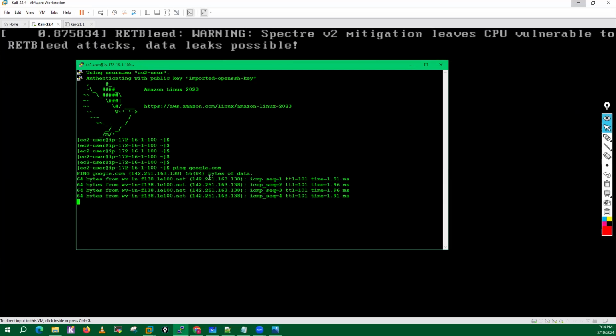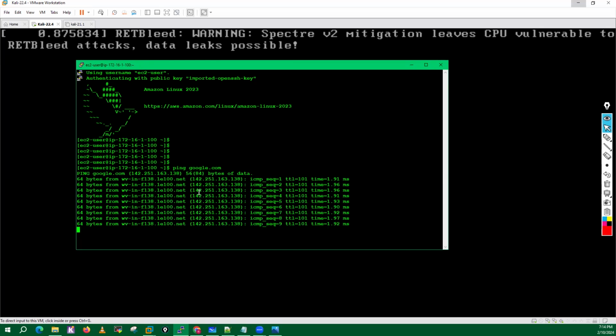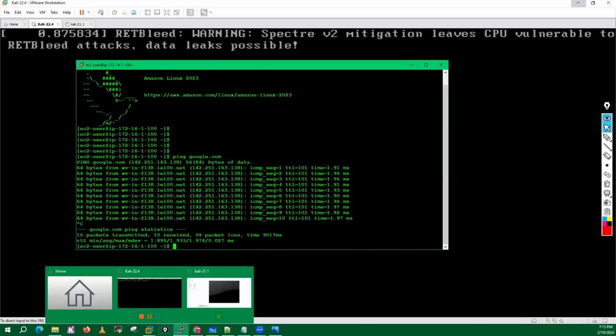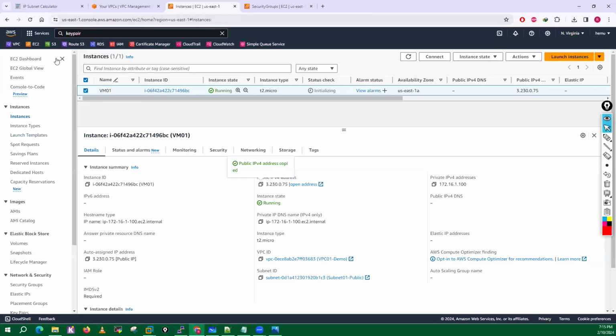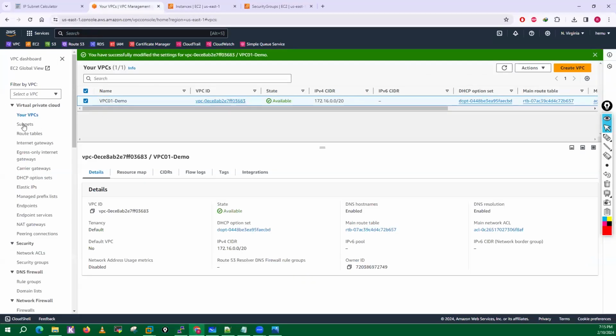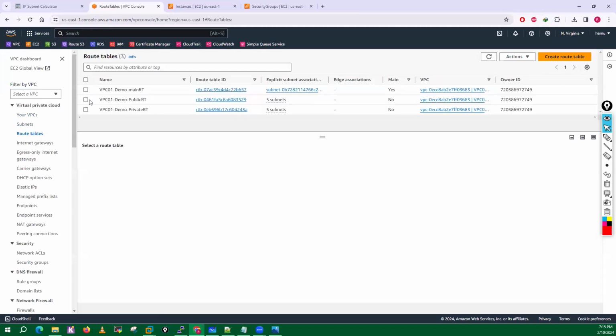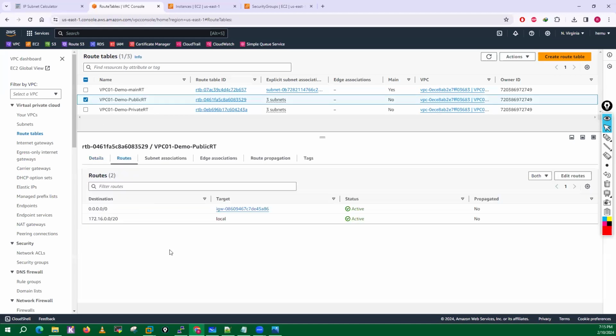My Linux machine is able to reach Google. Why can I reach Google? Because if you check the route table here, I have a route. If I check my public route table, you can see I have this route.